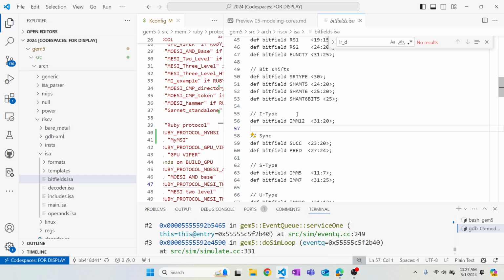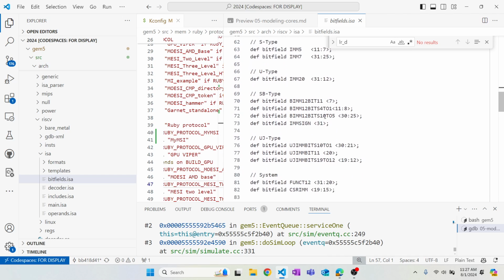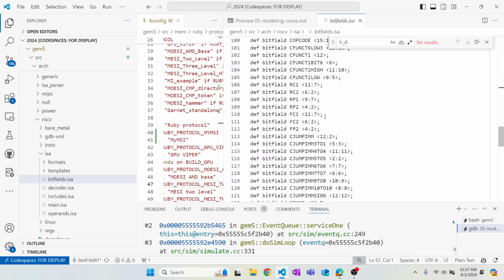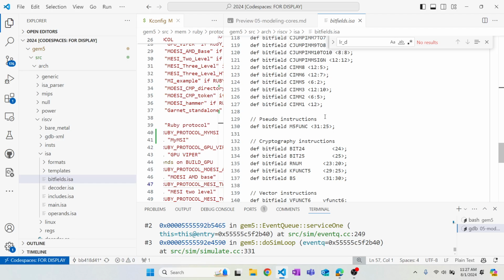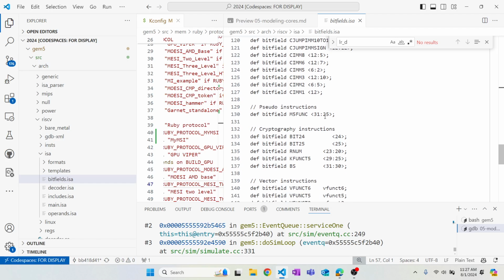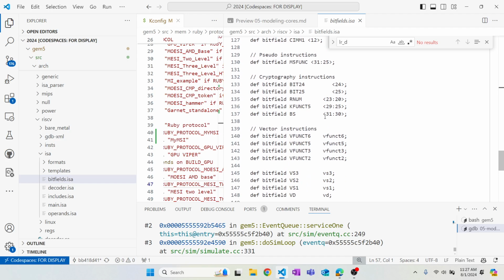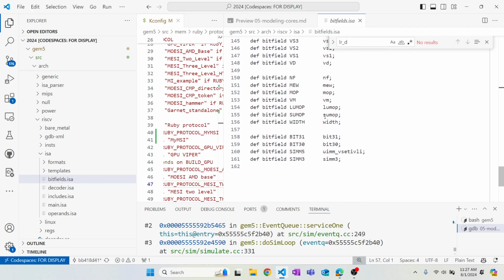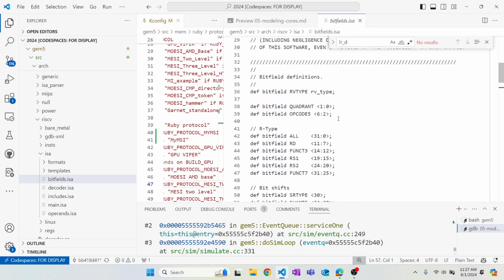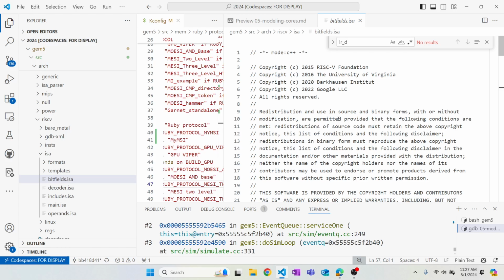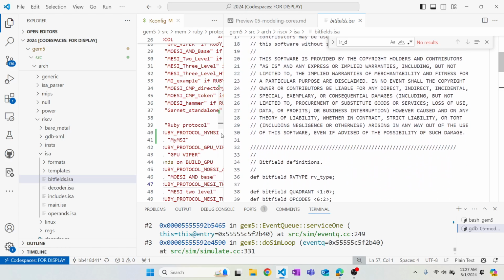And for the I type, it's bits 20 to 31. So these are various ways of breaking up the input. We have the 32 bits come in, and we get all the bit field information here. Just basically sub-bit fields and how they're defined.